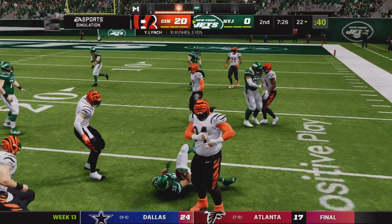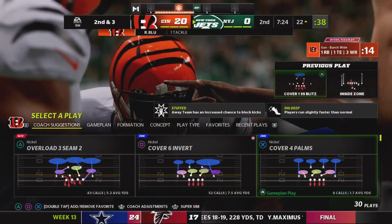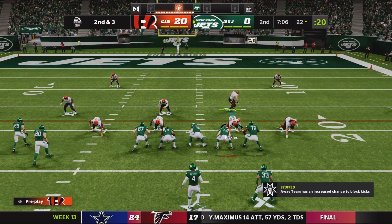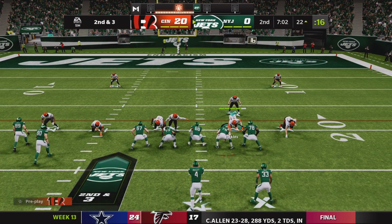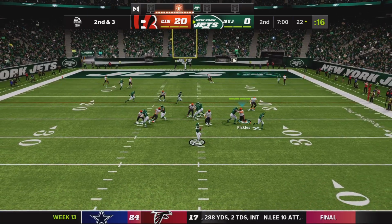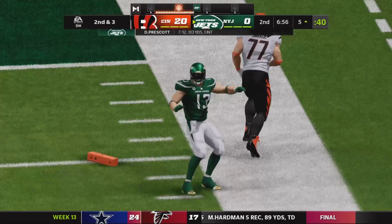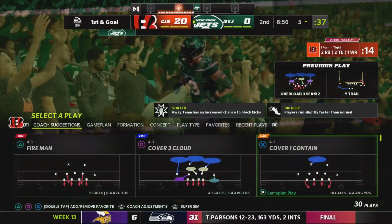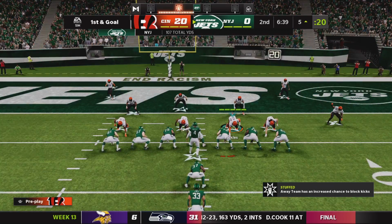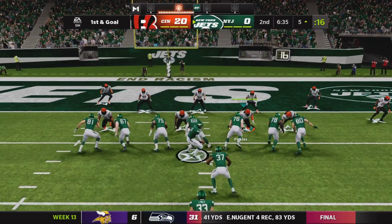Down to about the 22 here. A solid run on first down. Gain of 7 leaves him with a 2nd and 3. Now Prescott. And this is caught. A spectacular one-handed grab there. Boy, how about the speed with which his offense could get down the field? It's taken them no time at all to get down here. And now they're set up with a 1st and goal.